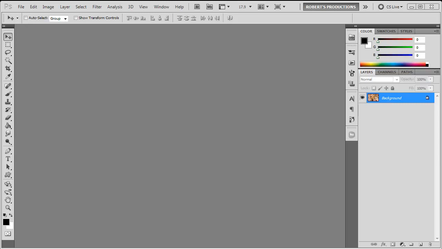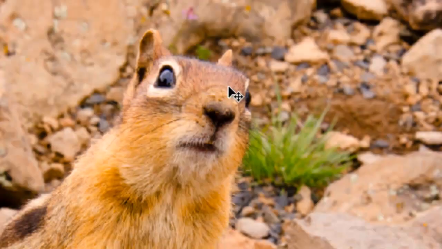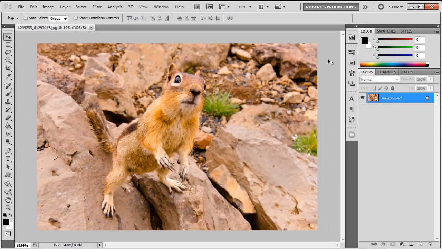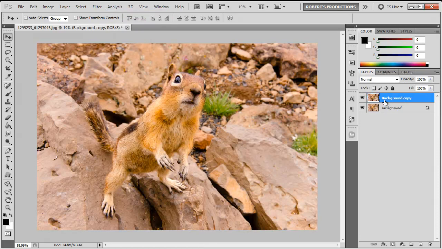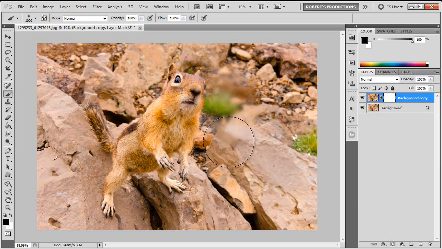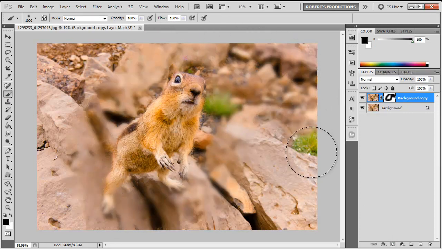Mask tool. So basically, I'm just going to get a little bit more in depth with using the mask tool. So I'm going to open up a photo here. And assuming that you already know how to use the mask tool within layers, for example, if I duplicate this layer and I make the background layer blurry, and then I show the first layer, and I add a mask, and I paint in with black, it's going to mask it out and make the background blurry. Okay, well, there's a little bit more to this.